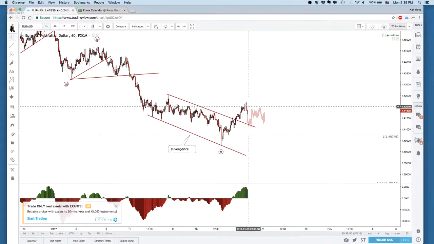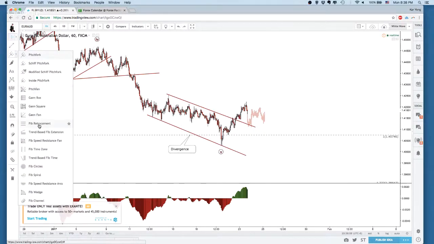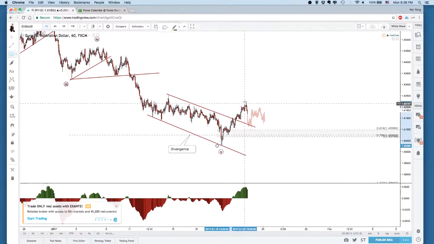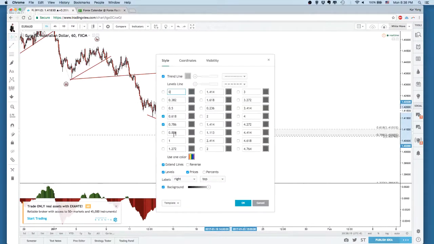You want to see at least 1, 2, 3 waves, and then you can look for opportunity to go higher. For those who are eager and aggressive, you can easily pull in your Fibonacci from the recent low here to the recent top, and then look out for that 50 to 61.8 Fibonacci level to look for long opportunity.